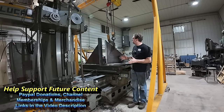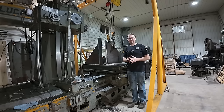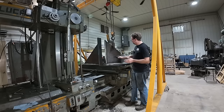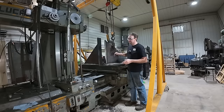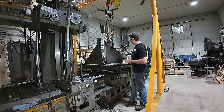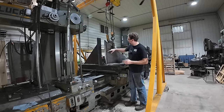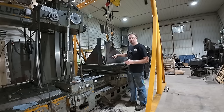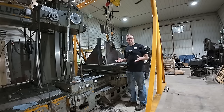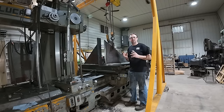You saw a lot of cool stuff here with the big face mill, another one of my gigantic measuring tools, the Sterrett Square, and we did a really cool job on this. Had some issues with vibration, found a solution to that, worked through it, and got the job done. I just need to deburr it, and we'll switch out my setup, swap them around, set it up again, and mill the other one.